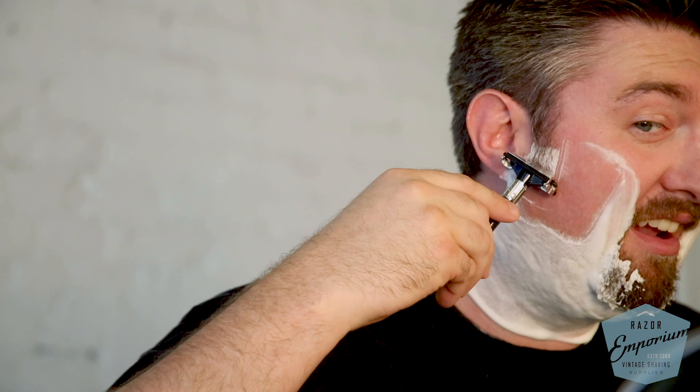That's not bad at all. That's super close — really close. I think my cheeks could handle this; I don't know about my neck. It's actually been years since I've used a Feather blade. That's like near BBS with one pass of this plastic cheap $20 razor — not too shabby. It's definitely providing a very, very close shave up here on my cheeks, and I'm using practically no pressure at all, just enough to control it against my skin.